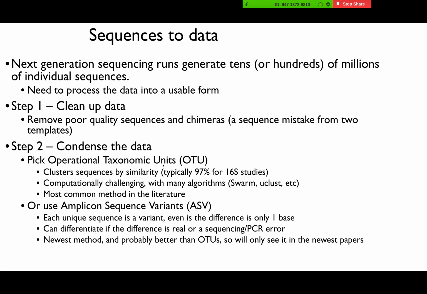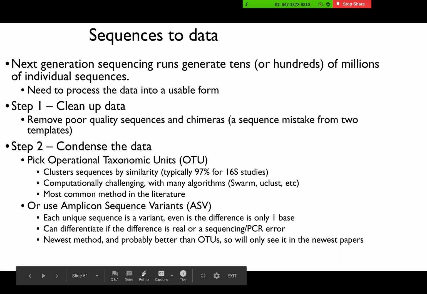So it's basically a way for us to say this is species A and this is species B, strictly dependent on the DNA sequences there. And to do this, there's lots of computational methods out there. There are many, many algebra-based algorithms out there, and it's very, very common. There's also some brand new technology out there called amplicon sequence variants. We're not going to discuss it, but just to note, it is out there.